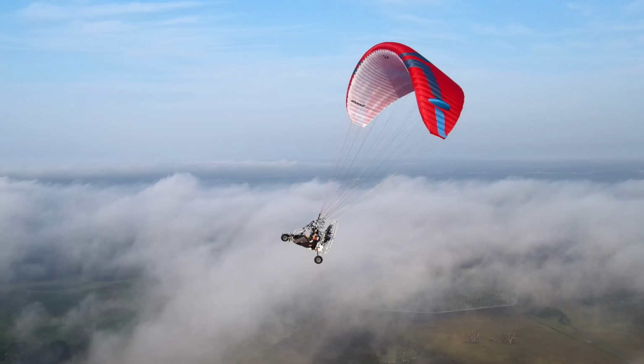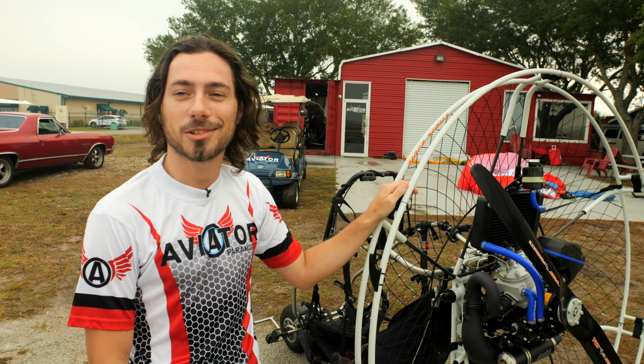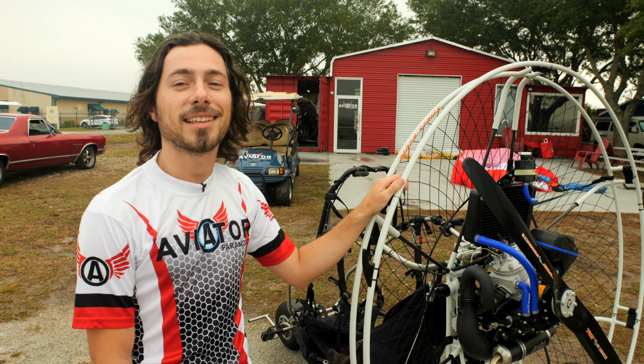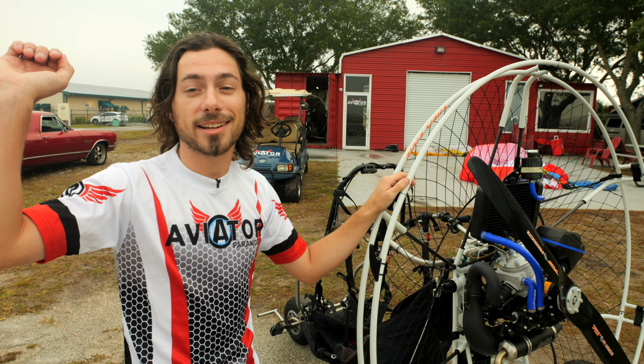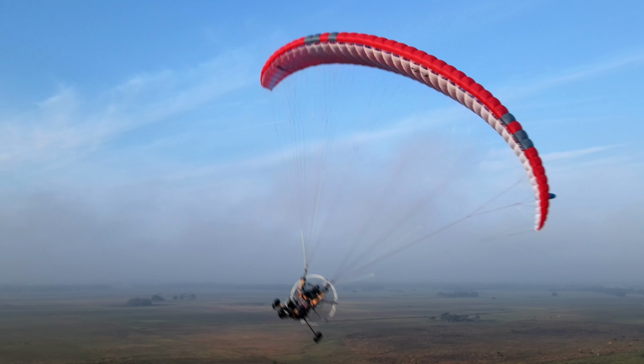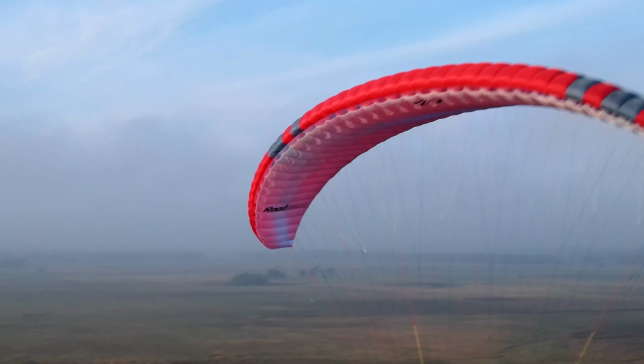Even beginner pilots up to those advanced pilots, it can still throw around, do wing overs, do all the kind of tricks and stuff you want to do. But it's got that passive stability, those winglets that you can just rely on. You go hands up and even the biggest oscillation, and it takes 2 swings to settle back to center. It is just so passively stable.